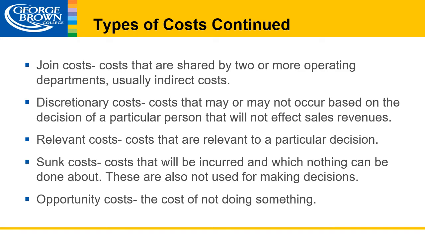Okay, and then lastly, probably the most complicated to explain. I'm quite sure you've heard this term in economics already. It's opportunity costs. I prefer to give a very brief definition to this type of cost. It's very simply the cost of not doing something, or the cost of picking one alternative over another.